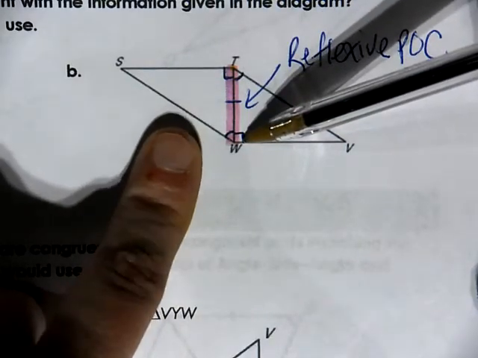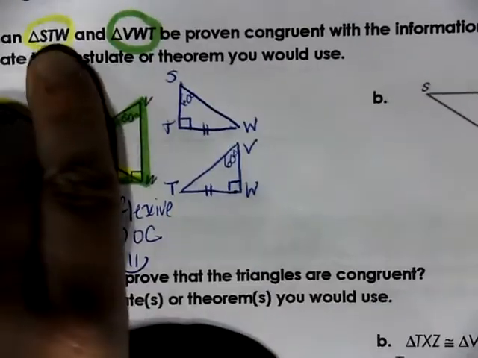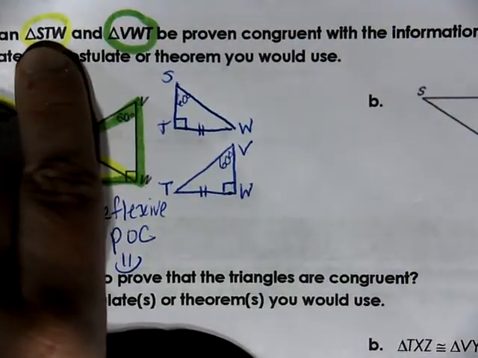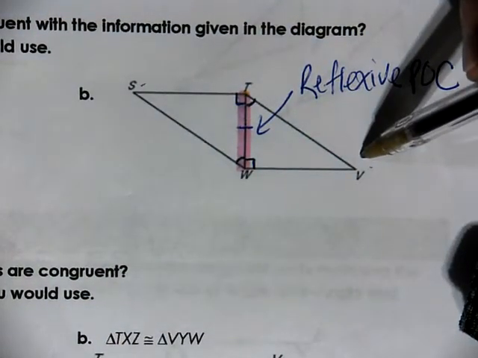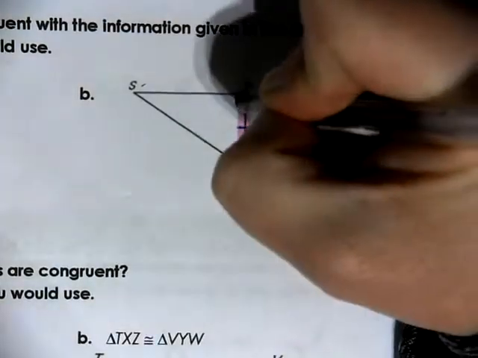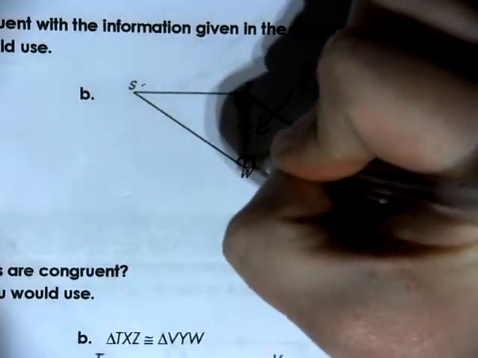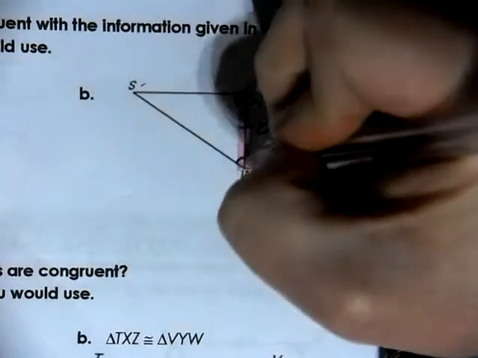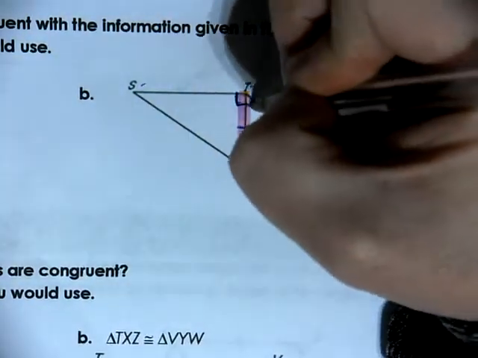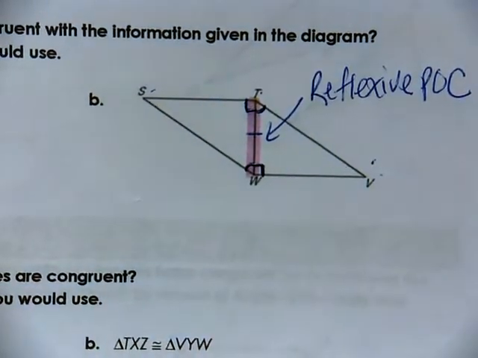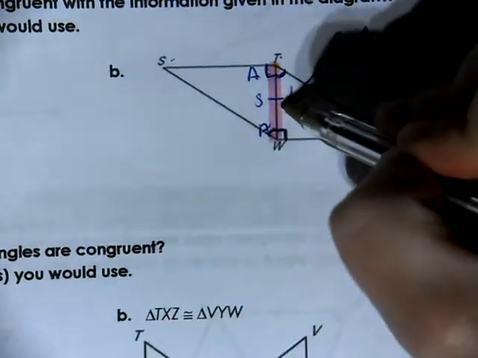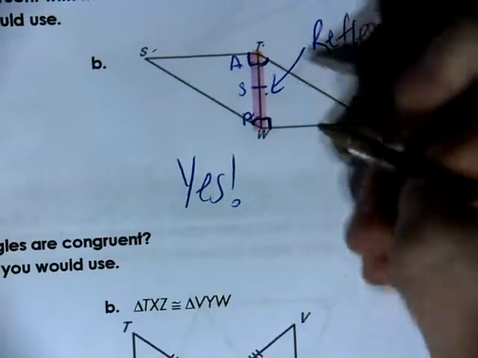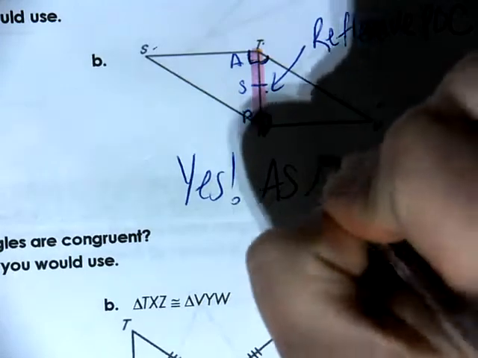So looking at this picture, I can see that we have angle, side, angle, angle, side, angle. And I'm pretty sure that everything matches up because we want STW, so S would match with V. And looking at this, I see S matching with V, so that matches. T would match with W, so yes, my angle that has a right angle matches with W, which has a right angle. And W, which has an arc, matches with T that has an arc. So in terms of matching, these all match up, and this is angle, side, angle, because the side touches both of the angles that we're interested in. So in this case, the answer is yes, we can prove these triangles congruent by angle, side, angle.